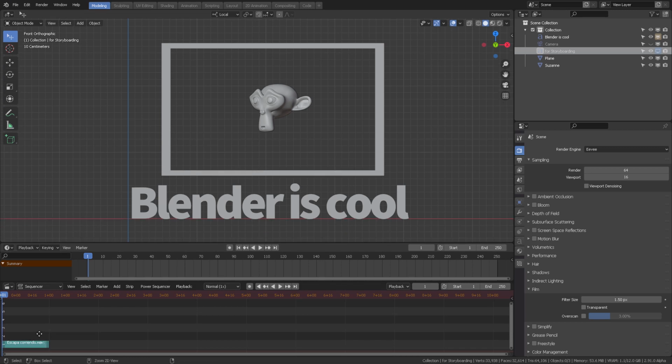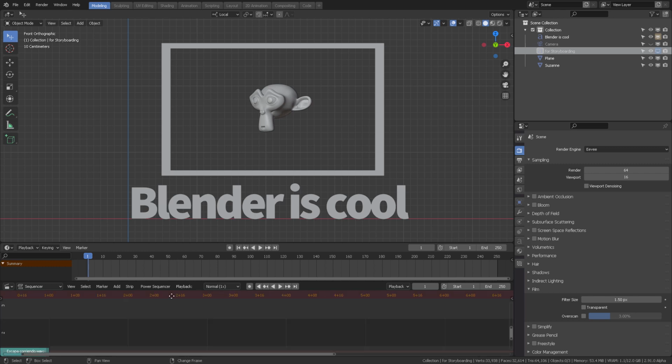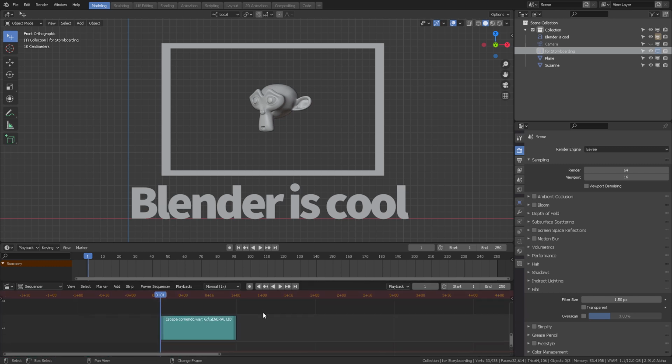If you press Control and middle mouse, you can zoom, and if you press Shift middle mouse, you can pan inside here. Control middle mouse again, and this is what I want. If I go up or down, you can zoom in or zoom out in this way. I can see here in seconds, but if you don't want that, you can just press Control T. This will switch back to frame numbers.